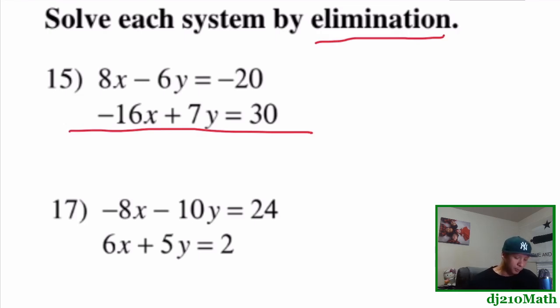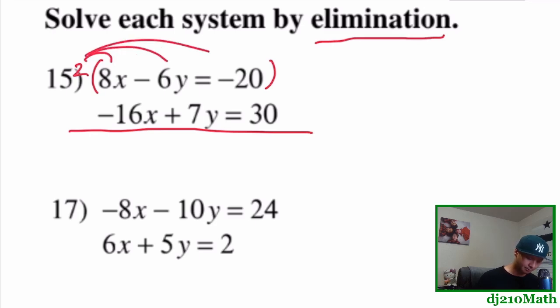So I'm going to multiply everything by 2. Now, when I do this, it's best you ask yourself why. Always pause the video and think, what am I doing? Why 2? It's because 2 times 8 is 16. And I have positive 16 and negative 16. The x's are going to cancel. I've committed to the x's. So I'm going to distribute to everything.